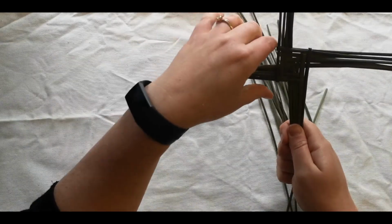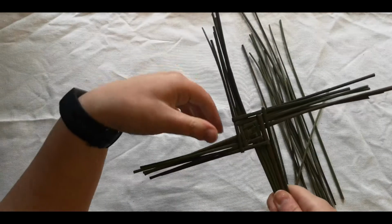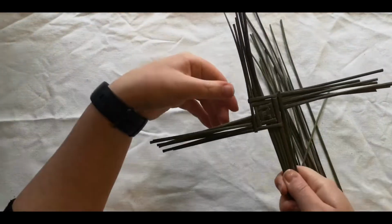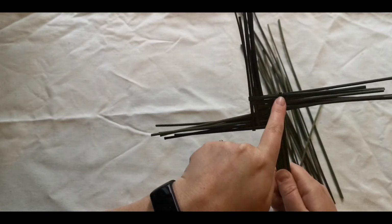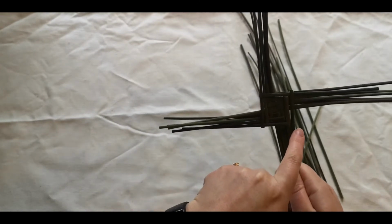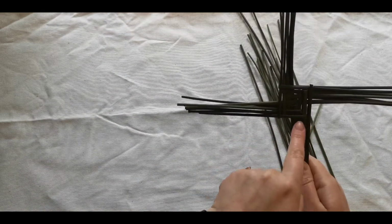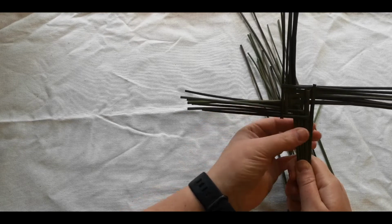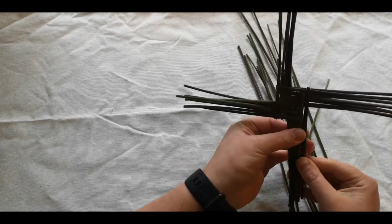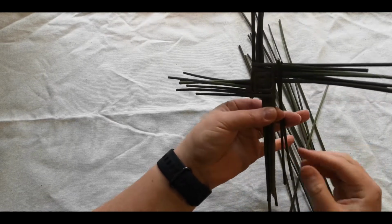So now we're going to go on to the finishing. This is a bit tricky, but it's okay. So what you do is, this is the last piece that you put on. So you want to secure this, okay? By doing that, you get the adjacent piece here. And you just open it up, those pieces into these fingers here, just to anchor them.